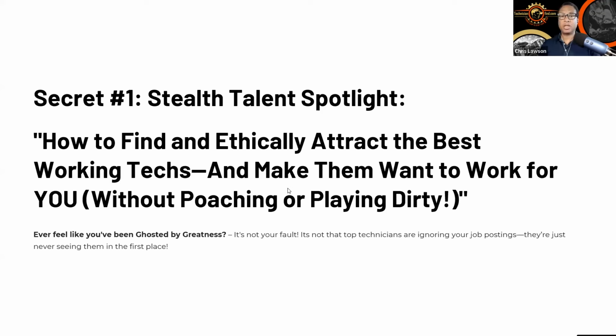We also thought about looking for techs that are searching salary information online so they can see how their pay stacks up with the rest of the technicians in their local area. And you also need to be able to have well-timed ads on social media that pop up just when something has happened at their current shop that is frustrating for them and gets them thinking about the greener pastures. This happens a lot on Friday afternoons and it happens a lot on Sunday afternoons. And I'm sure you can guess why.